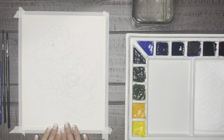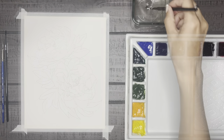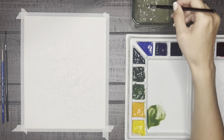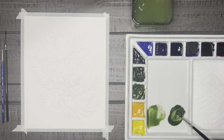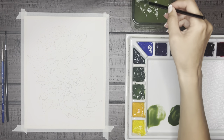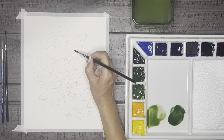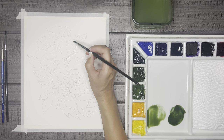All right, after I've got my paper taped down, I'm going to take my number 6 round brush and get some sap green and some hooker's green onto my tray for the background wash. Then I'll start painting the leafy area with water, going around the flower heads and painting right over the top of the greenery.